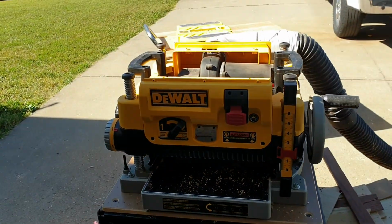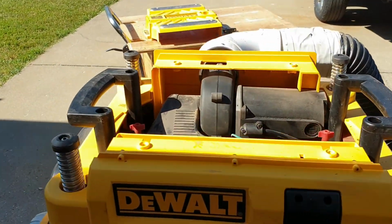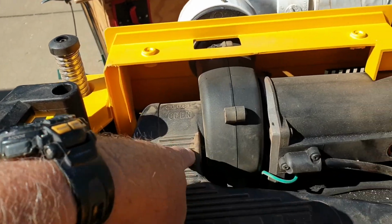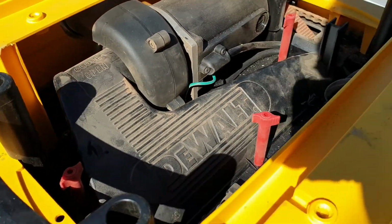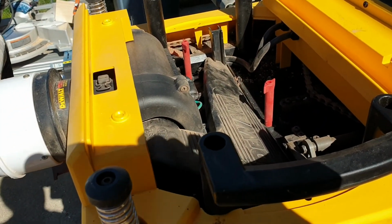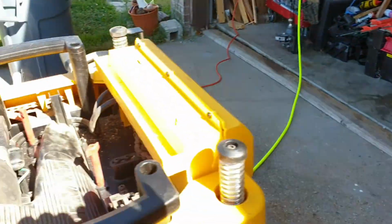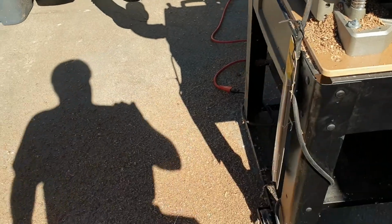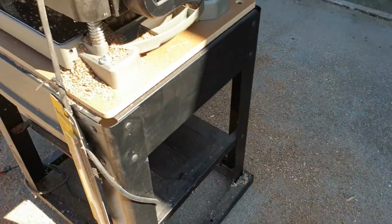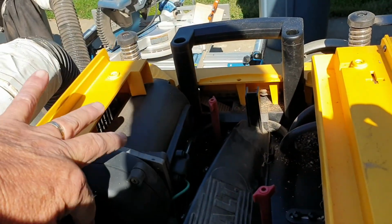As always, when you're planing and doing lots of chip removal, you get clogs. And this one here has a tendency to get clogged up in here. This is shooting oaks. They say if you get one of them newfangled blades that they won't clog so fast, but this was just white oak. And I planed quite a bit off of that. And this wood is air dried, so it's a little brittle. Mainly it's getting little bitty chunks, splits in there, little bitty pieces, and they get caught up in that little impeller, and then clogs up right here. So most of the clogging is right here.